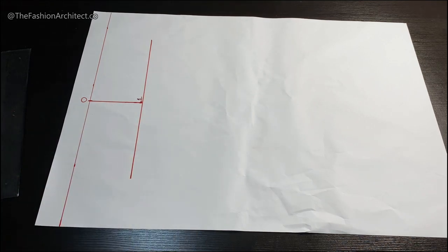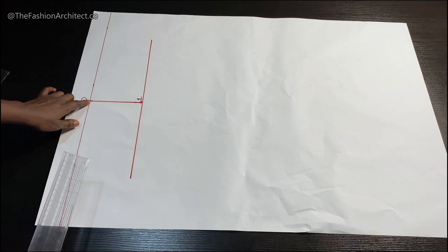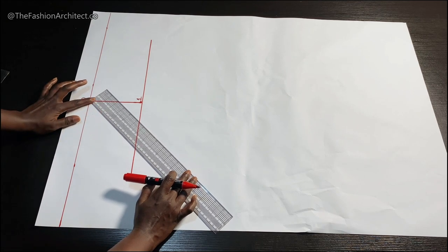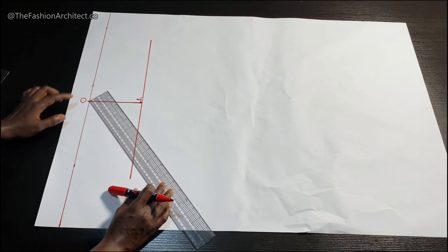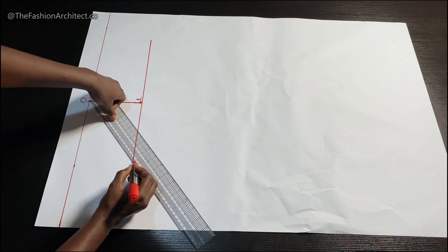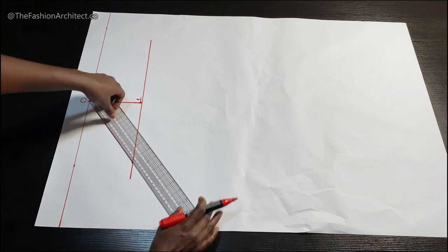The next point is 0 to 2. 0 to 2 is the back armhole measurement. So it's the measurement that we got for the back armhole, 21 cm. You're basically going to measure from 0 until it touches line 1, so it's going to be a slanted line. You place your ruler from 0, and wherever the 21 cm or your back armhole measurement meets that line, that is where you're going to stop, and then you will draw the line. So that's where my 21 cm stops, and I'm going to draw the line now and label that point 2.